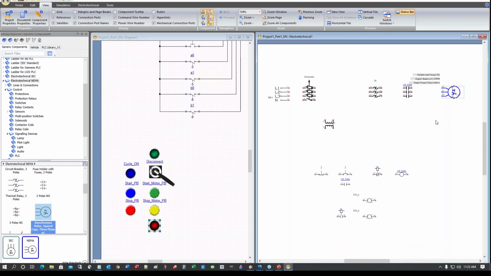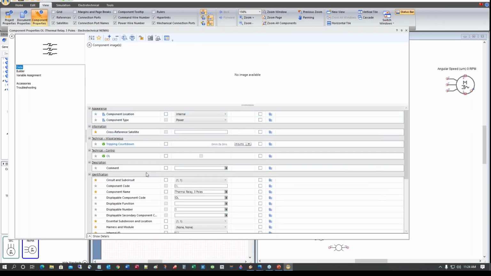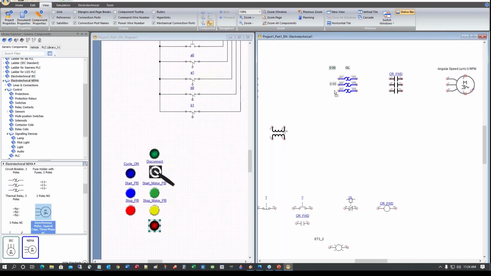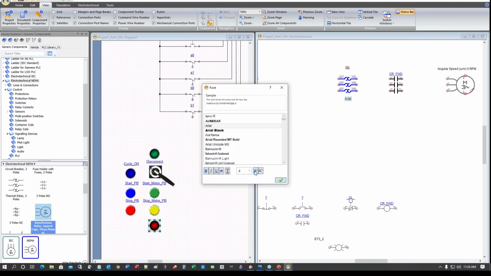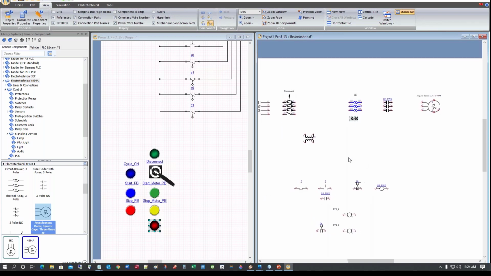Now in this motor, I don't need to display everything over here. I'm going to just take off the output torque, variable load. I'm going to take it out. I'm going to just take the angular speed. Now displaying this, I want to display also for the overload. I'm going to display the tripping countdown. So tripping countdown. So I'm going to display it, select it, and then it's displayed here. Now I'm going to bring it to the drawing and double click. I can just increase the size and then make it bold. Now it's in a format that I can watch and follow while I'm doing my simulation.